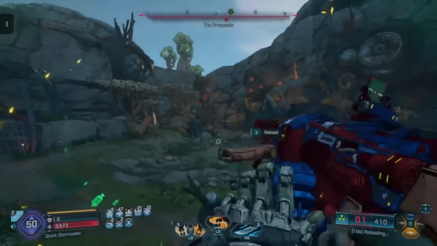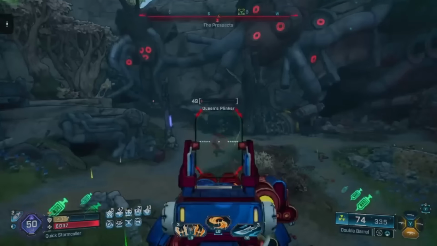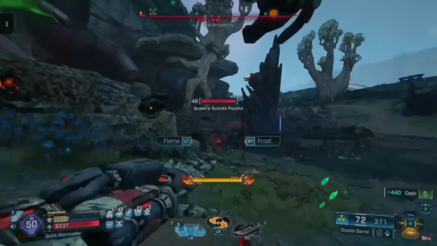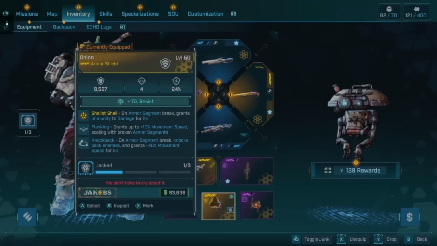And as always, if I miss one of your favorites, drop it in the comments so everyone can check it out. Let's kick things off with number 5, and yes, it's got layers. We're talking about the Onion Shield.